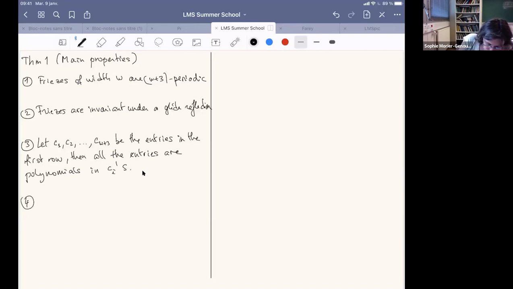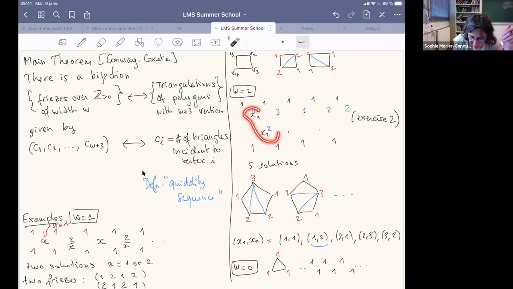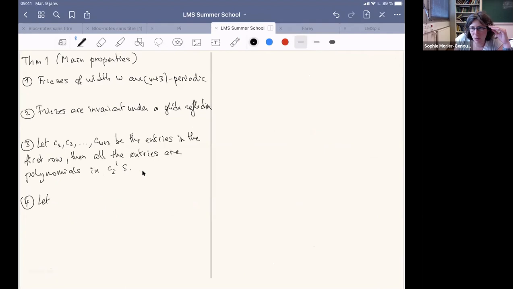The fourth property is kind of analogous. Instead of computing the frieze from the first row, I can compute the frieze from any zigzag shape. If I know the values in a zigzag, like it was the case here, where I decided not to choose the first row as variables but a diagonal, because I only have two rows, this determines the rest, and I can look at the expression obtained here. One could expect a rational function, but again there is some magic cancellation, and we only have what is called a Laurent polynomial. So let me state it and then comment again.